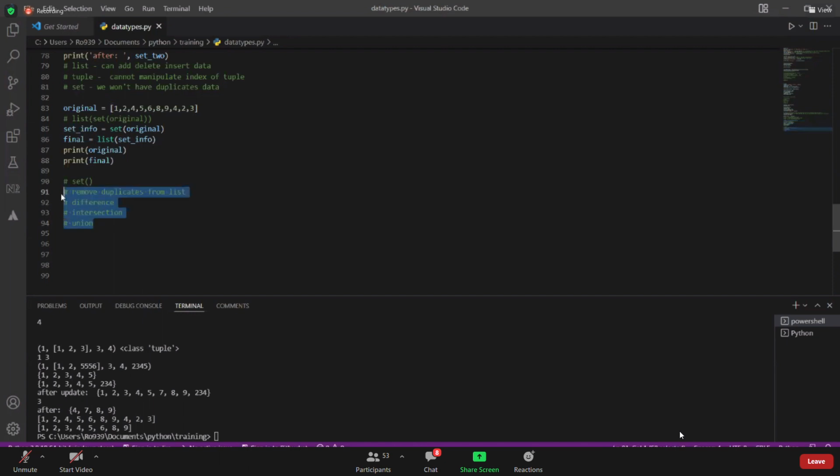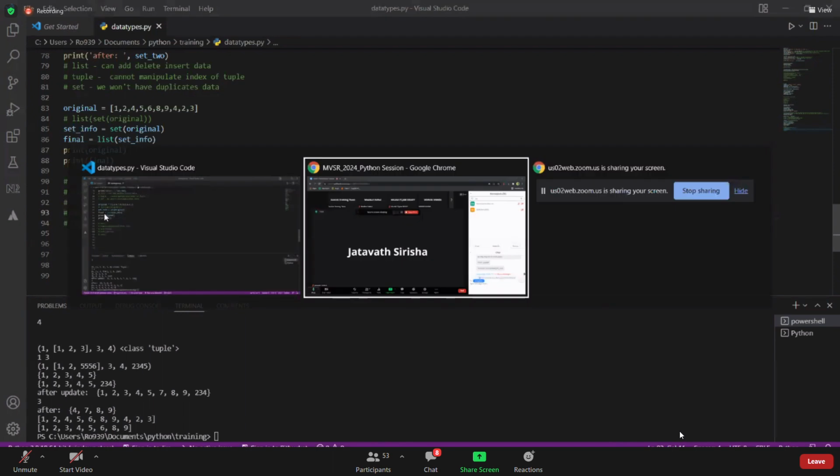So these four are pretty famous, which you see in multiple tests: removing duplicates, or maybe there might be a few little differences here and there, that instead of removing duplicates, only give duplicates and things like that. Giving only duplicates, we can do based on difference, intersection and union. So we'll discuss these three things later. Maybe this will take a lot of time to understand how we can do all the changes.